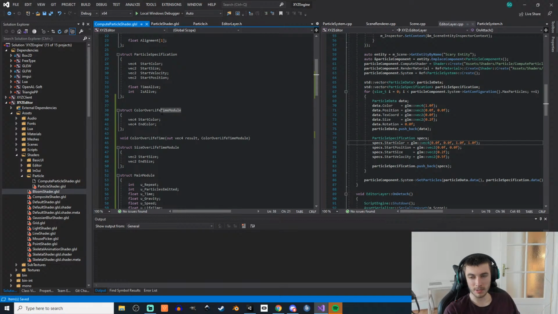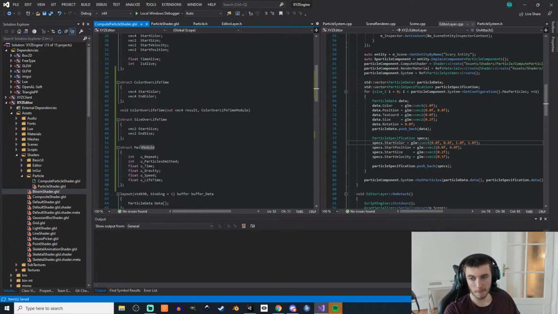I'm not going to call it a module. I'm going to call it color over lifetime, size over lifetime, and main.